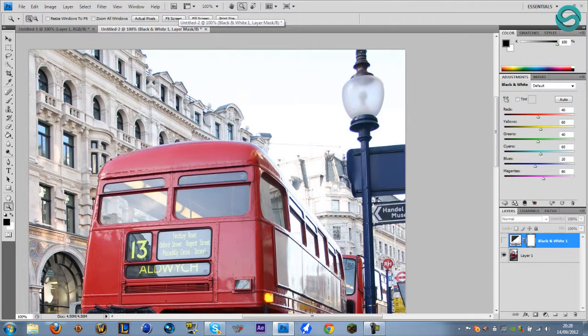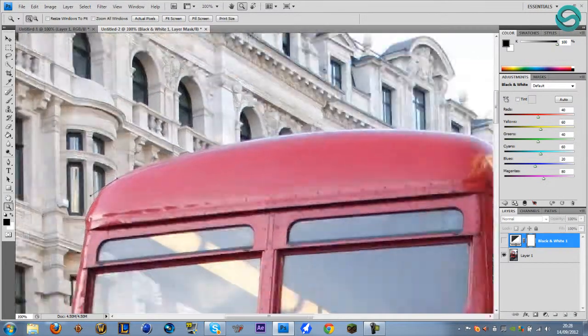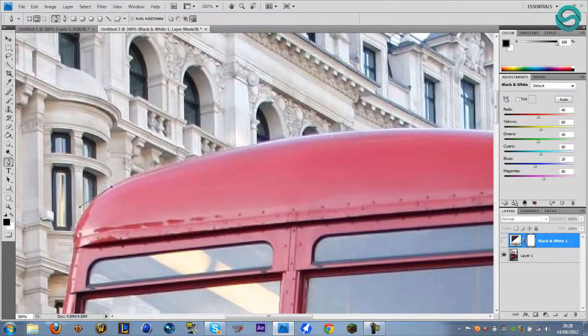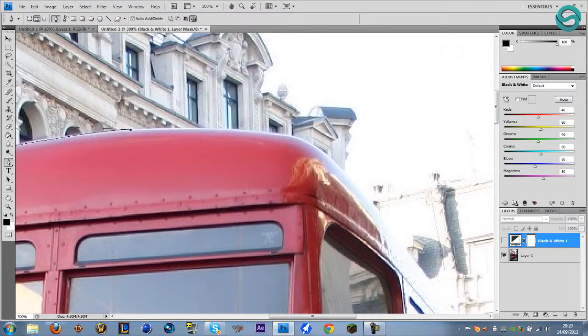Now here I've got a curve, so for the curve I don't want to just click, I want to click and hold. You see these arrows come out. Just click and hold, and I'm going to click Alt on the middle point, which means basically if I want to go there, it's going to create a bend there. So if I click Alt, then I can just go at an angle to it instead of a curve. So I always click Alt after each click, which is quite useful to know when you're using the pen tool.